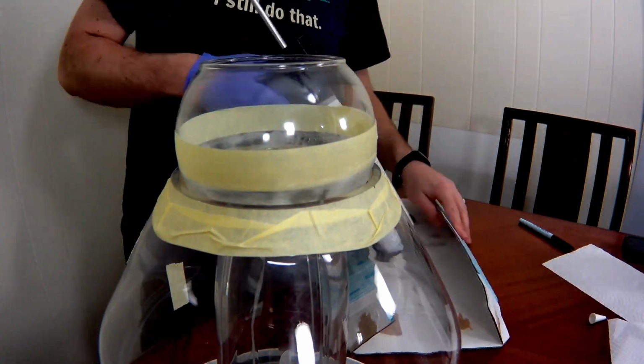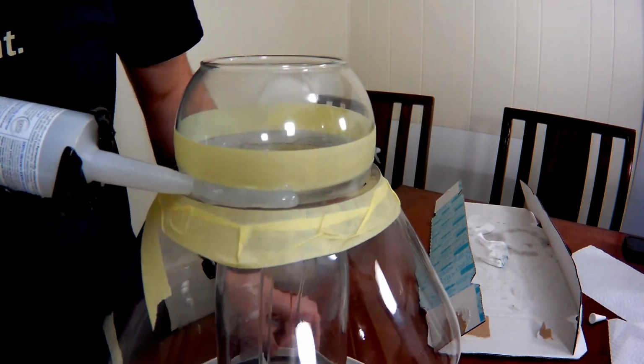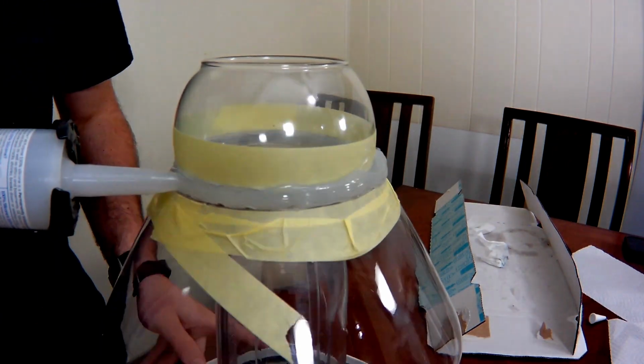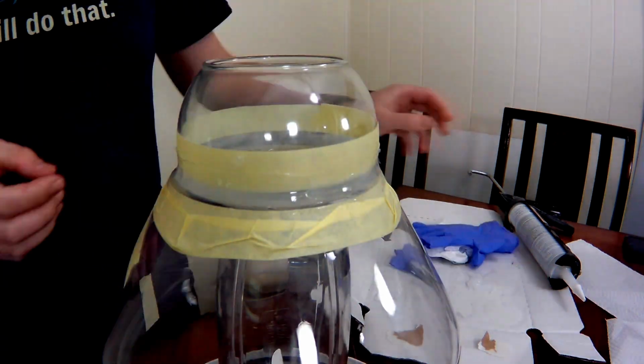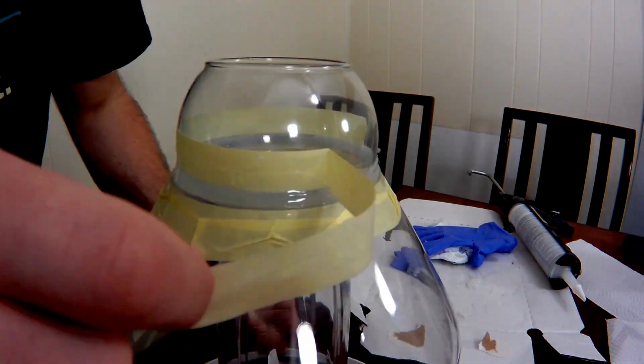If I had it sitting directly against the rim of the glass, there would be a part where there would never be any silicone between the sphere and the glass itself. So by doing this and lifting it up, I'm able to get silicone all the way around it and everywhere between the top sphere and the lower container. And hopefully this will allow me to create an airtight seal.